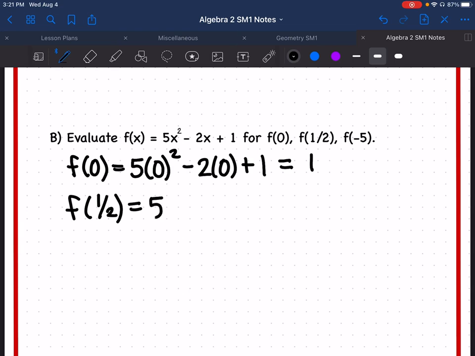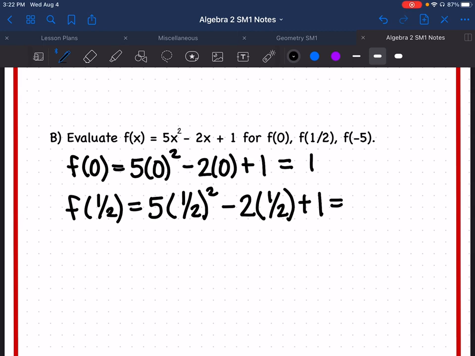All right, f of 1 half. I'm going to grab my calculator, and it's going to take me just a minute here because I do actually have to put this one in the calculator. I don't have this one in yet. Oops, hold on. I need to go find a different calculator. I don't know how to use this one that I have on my desk. So let me go grab a calculator from the seat. There we go. I know how to use this one.